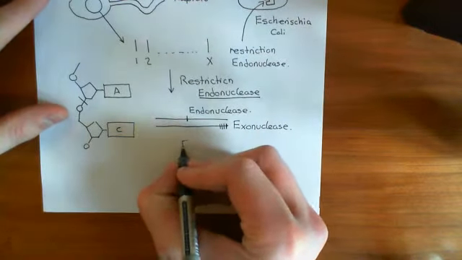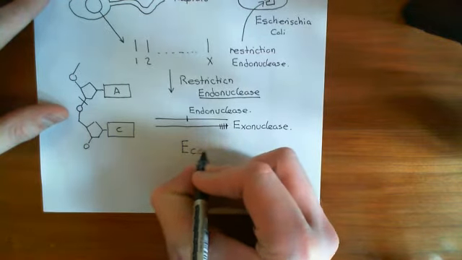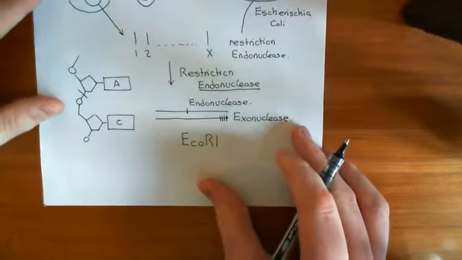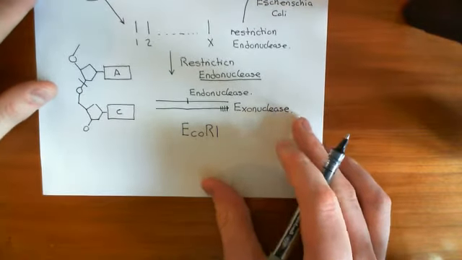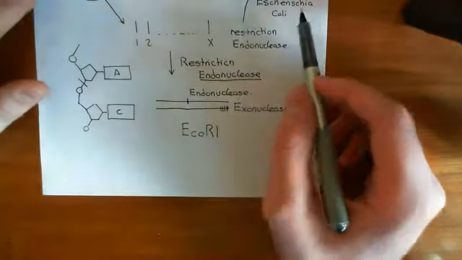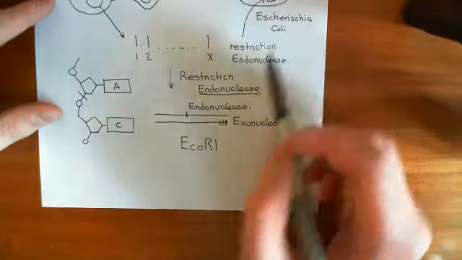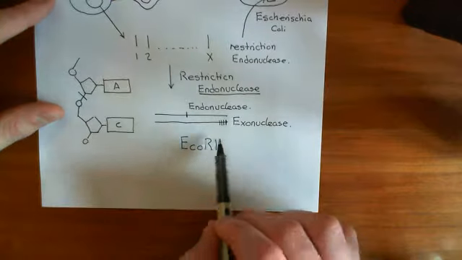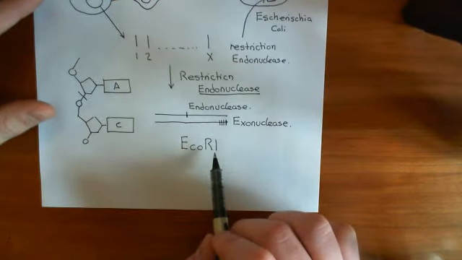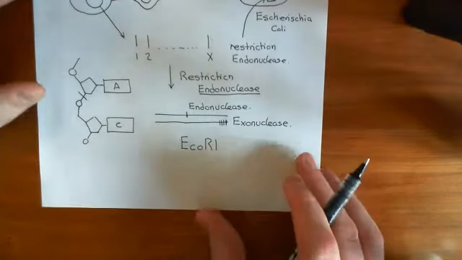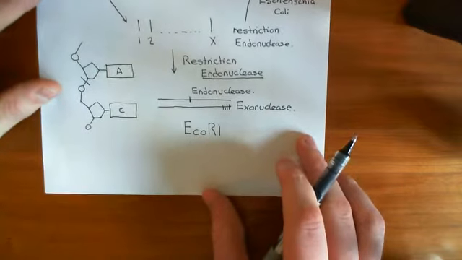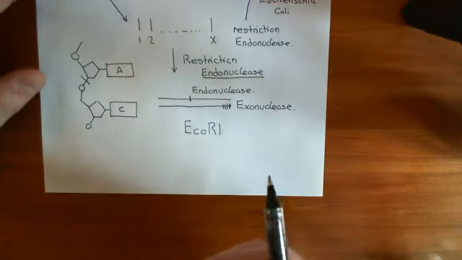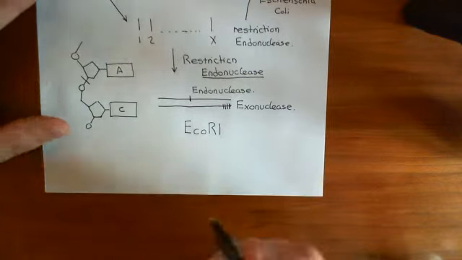So I will talk about this for a moment. EcoR1 is the archetypal example of a restriction endonuclease. It was found in Escherichia coli, as I talked about here. Eco stands for E. coli, and then R1 stands for the first restriction endonuclease. Okay, and I want to talk about this because it illustrates the principle of the recognition site.